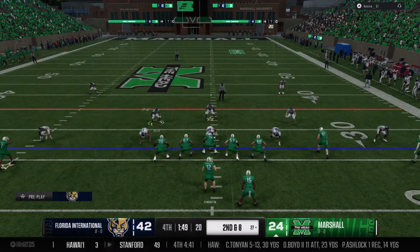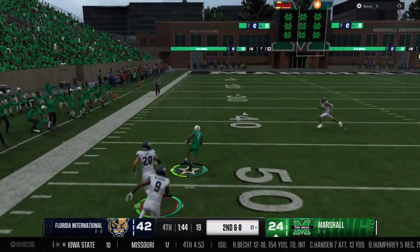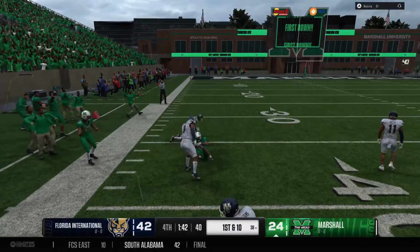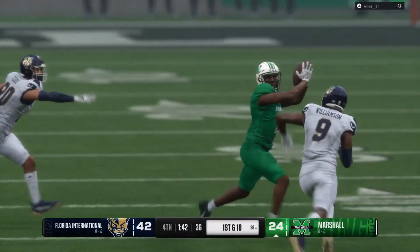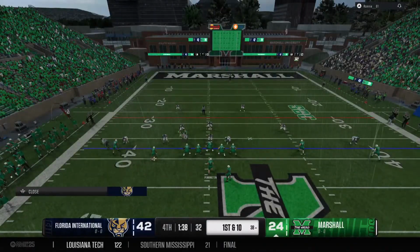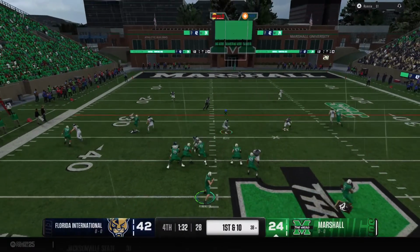Quarterback checking the play. Looking to throw, it's Pennington. Looking left. Makes the grab. Just broke the tackle and still on his feet. And he's brought down after a huge completion. Well, I'll give this offense some credit because they've got a lot of fight. There is no quit in them, and they're obviously trailing by a big amount in this game. They haven't had a lot of success, but they're still taking shots, and their players are still out there competing.